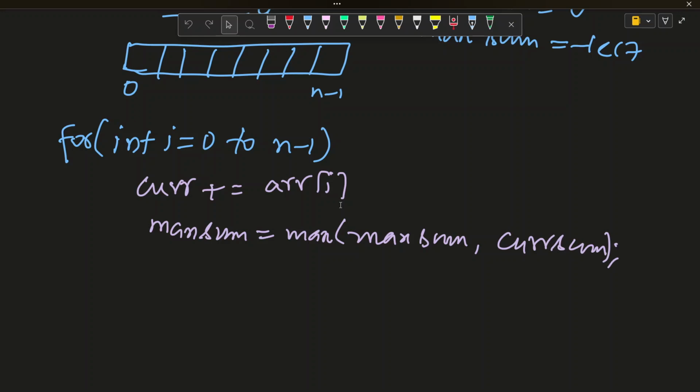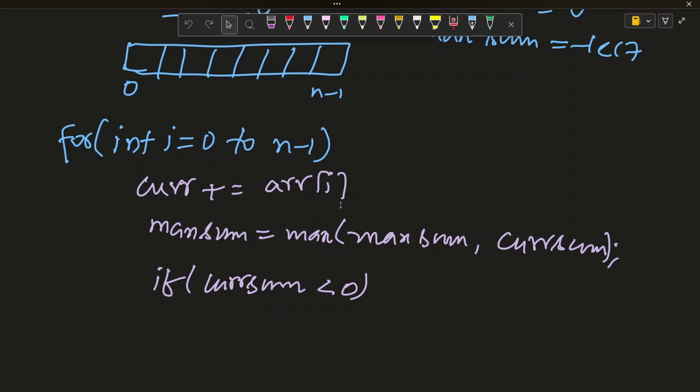But there is a catch. Whenever my current sum becomes less than zero, basically whenever it becomes negative, I have to shift the subarray part so that the next subarray sum starts from zero, because I need to maximize the subarray sum.